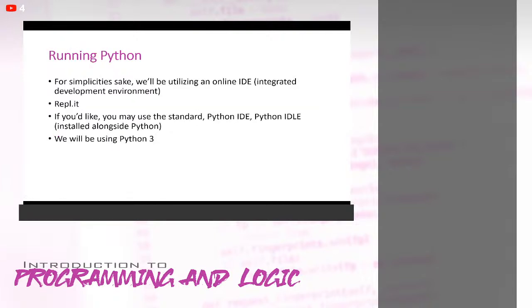Right, so let's talk about running Python. And in running Python, we're actually going to get into our environment for the first time. Right, so in terms of running Python, for simplicity's sake, we'll be utilizing an online IDE, or integrated development environment. This helps make our lives easy. Right? And that development environment is called repl.it or replit.com.